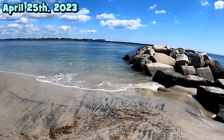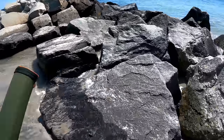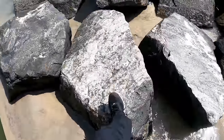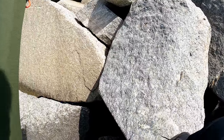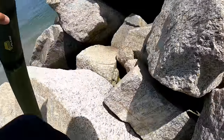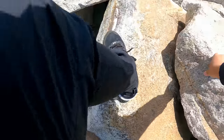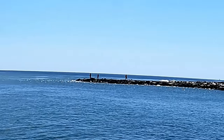The tide is definitely coming up, so we better hop on this jetty while we still can. Once the tide goes up, you either stay here until it goes down or you have to do some tricky maneuvering. This is one of the sketchier jetties to get on, which is why there's nobody over here — just three people on the left and two on the pavilion.